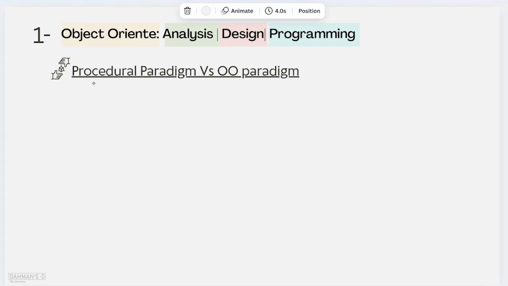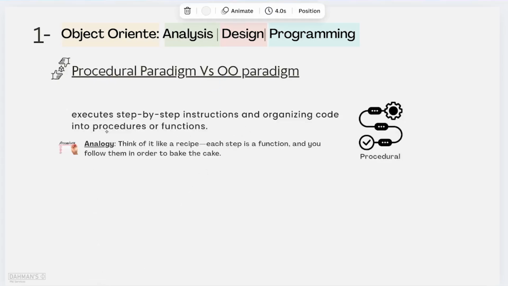Now, from a programming perspective, we have these two different paradigms. One of them happens to be called procedural, and the other one, of course the discussion of this training, is object-oriented. So we have decided to bring these two paradigms one next to the other, in order to show you the actual advantages that object-oriented tries to offer over the disadvantages the procedural paradigm is offering. First of all, let's look at the exact definition of a procedural paradigm, what it is.